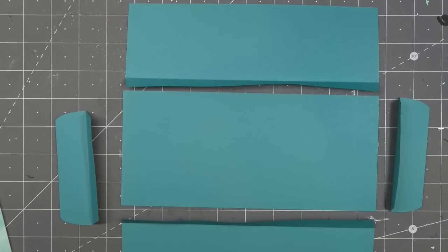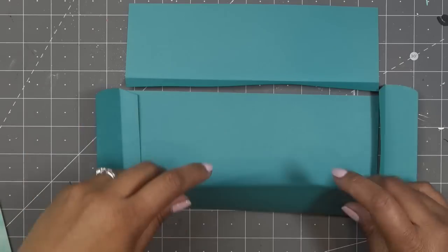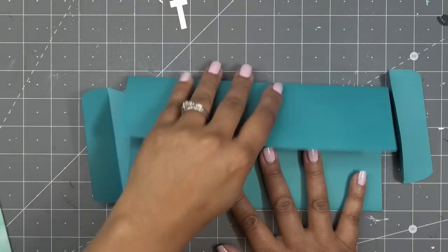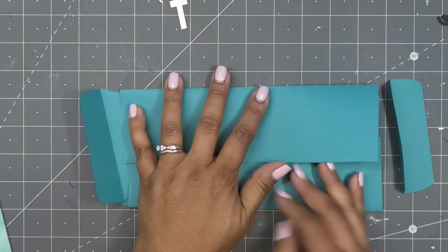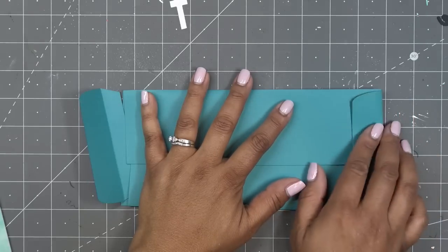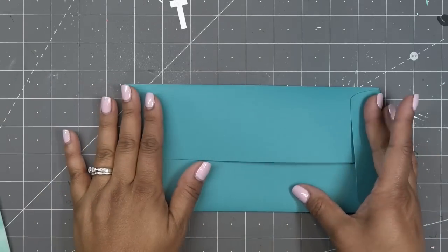So let me grab some glue. And from here, basically, we're going to glue this down. This is what you're thinking about. We're putting these guys and this guy. And that's why it's basically the same as if you did an envelope in this orientation or the long envelope. You're just going to glue these things down in a different manner, right? So it's up to you how you want to do it.